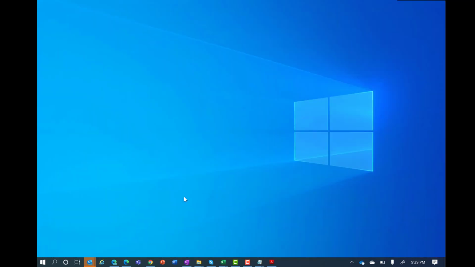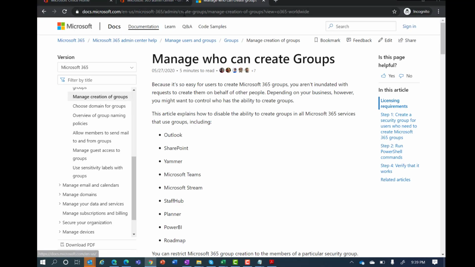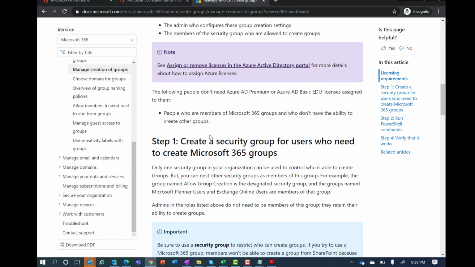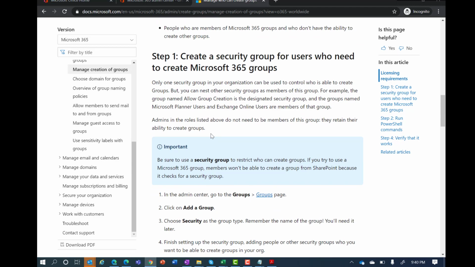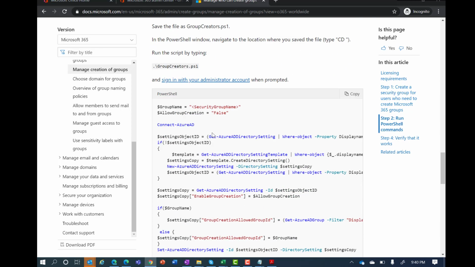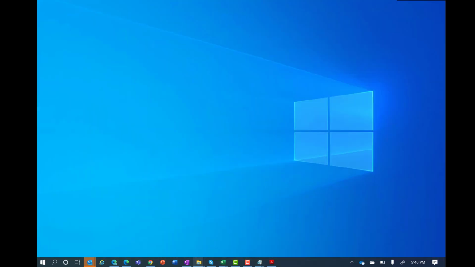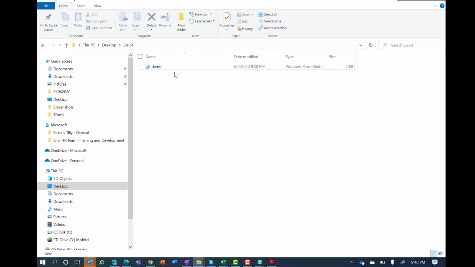Now, in order to get the script, you can go into this site. I'll share the link and the script in the comment section. Scroll on this site, which, like I said earlier, has the prerequisites. I can copy the script here, which I have already done and put into a folder. So this is my script's name.